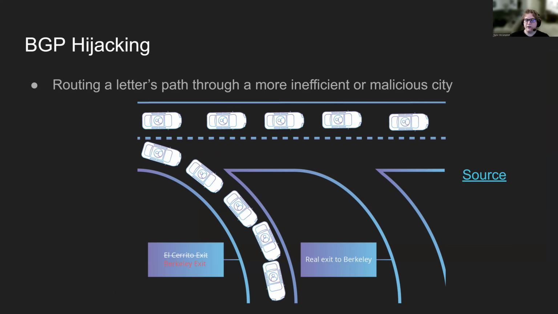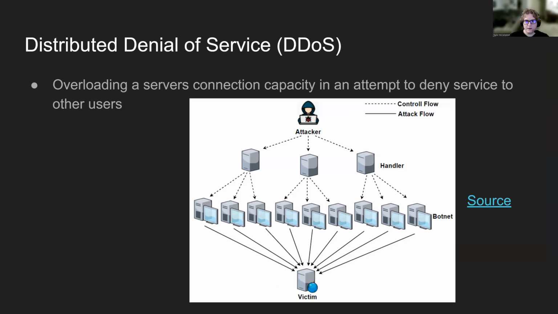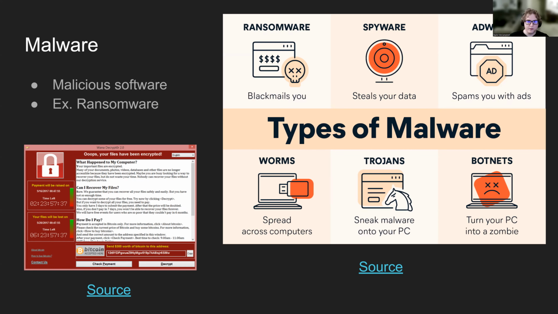BGP could be confidentiality, and also could be availability if you're unable to deliver your packets or your information quickly or efficiently enough in time. And then DDoS is obviously availability as well. So yeah, all of these attacks violate different properties.